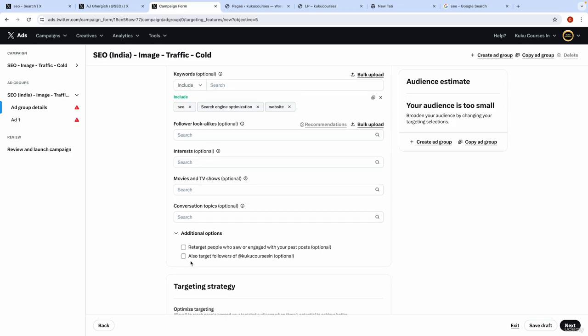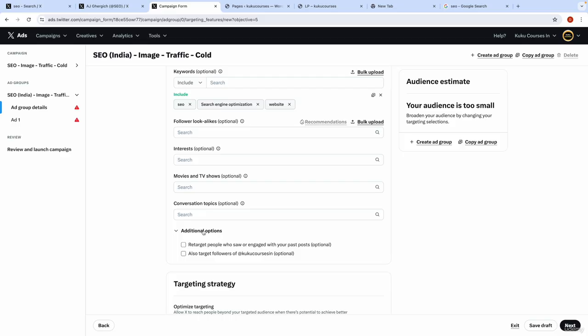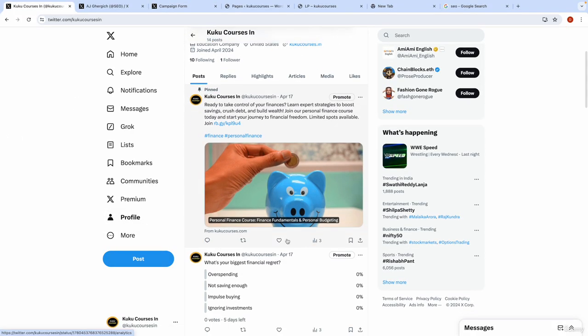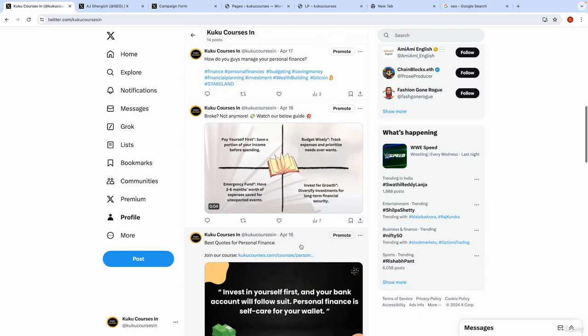In additional options, you have retarget people who saw or engaged with your past posts. Basically, whatever you have posted in your profile, there can be many people who engage with your content. For example, some people can like and reply on your post.